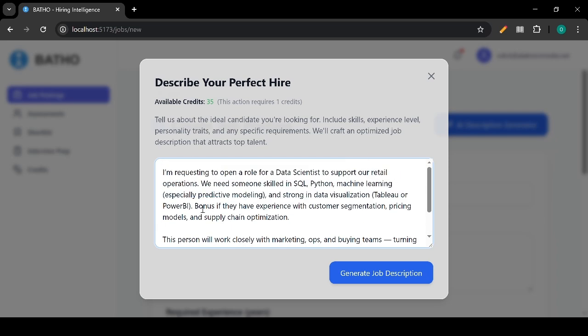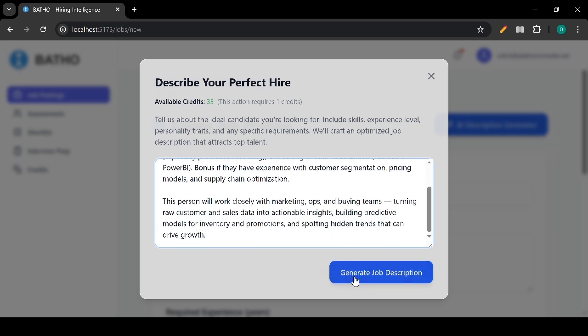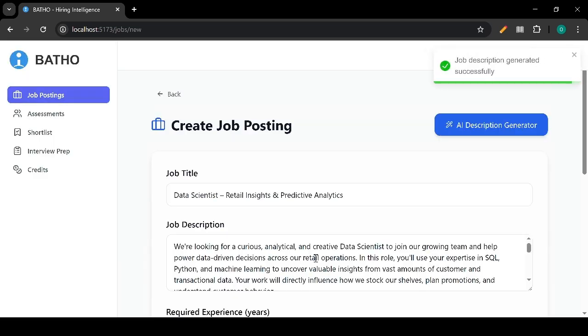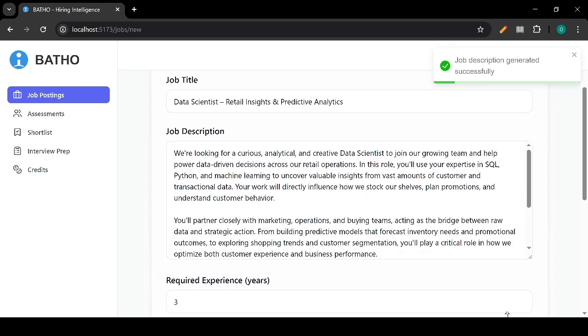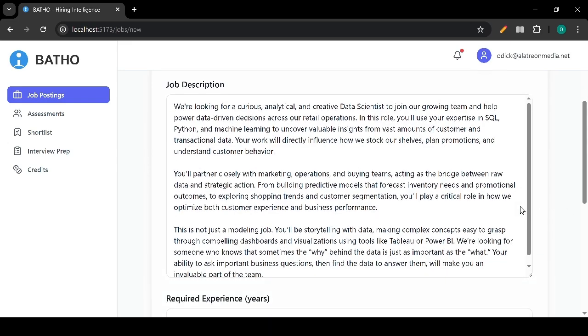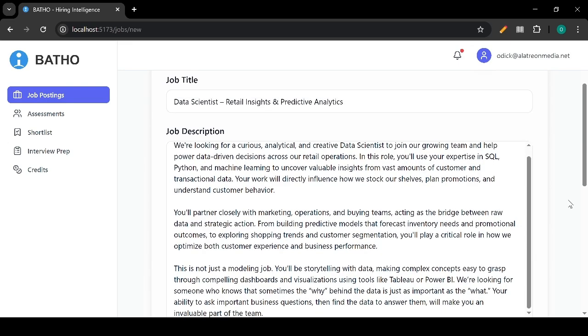So you tell it what you want, write as if you're perhaps texting a friend, and hit generate job description. In a couple seconds, you should get a very well written, beautiful job description. That's not a bunch of bullet points that, objectively speaking, I really don't think anybody wants to read.